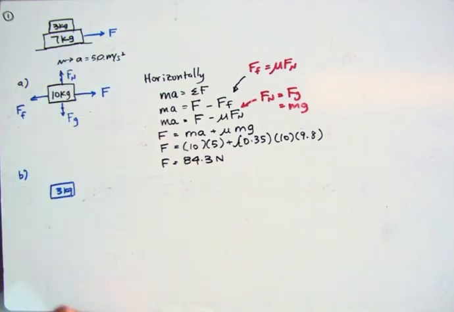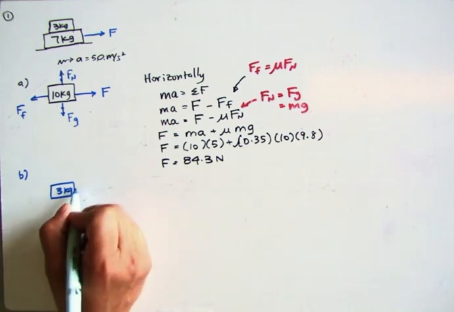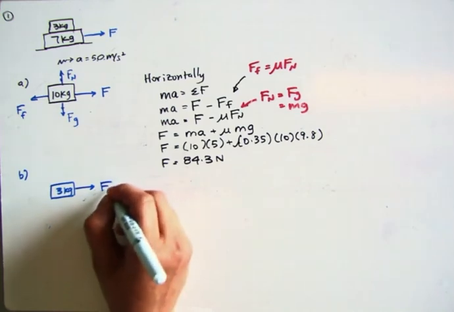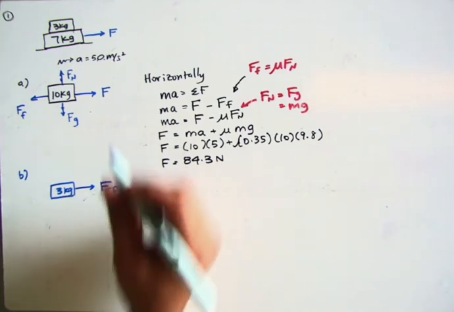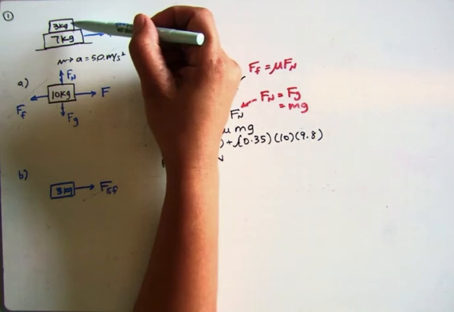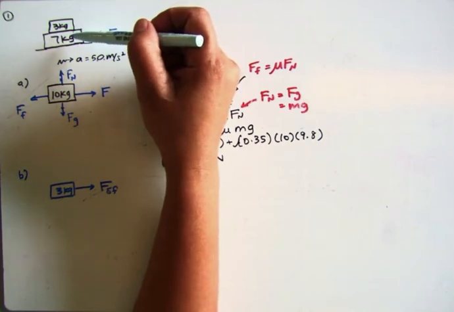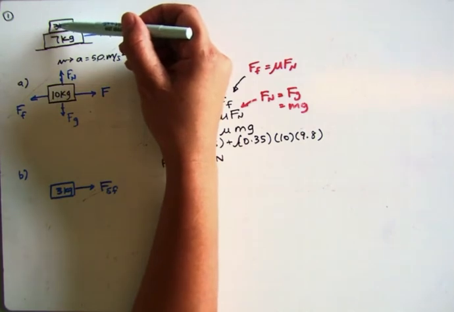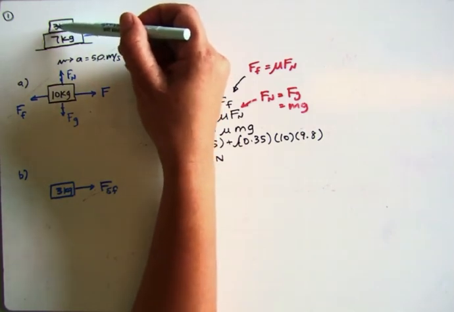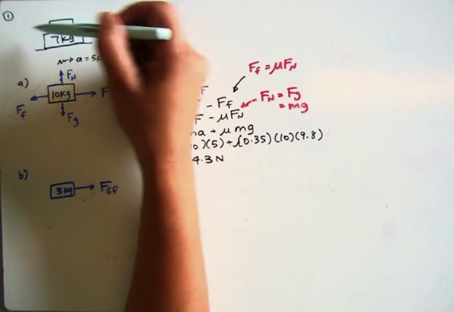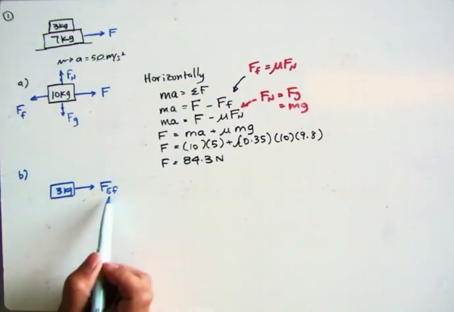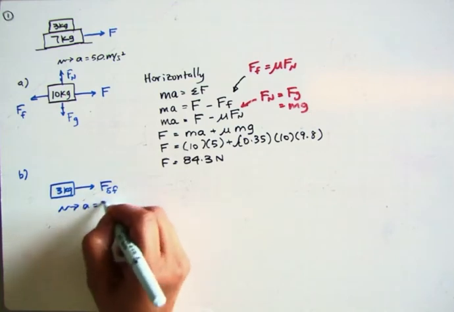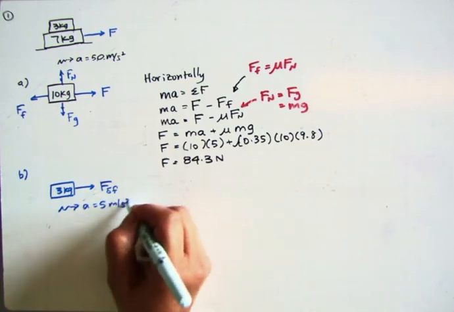So the only reason the 3 kilogram block actually accelerates is because of the force of friction. And in this case, it's static friction. You're trying to keep the 3 kilogram block stationary, or static, relative to the 7. The 7 one wants to go this way. The 3 kilogram wants to stay where it is. So in a way, you can say the 3 kilogram wants to move this way compared to the 7, and then the friction is opposing that. And the whole thing, we know, is accelerating at 5 meters per second squared.